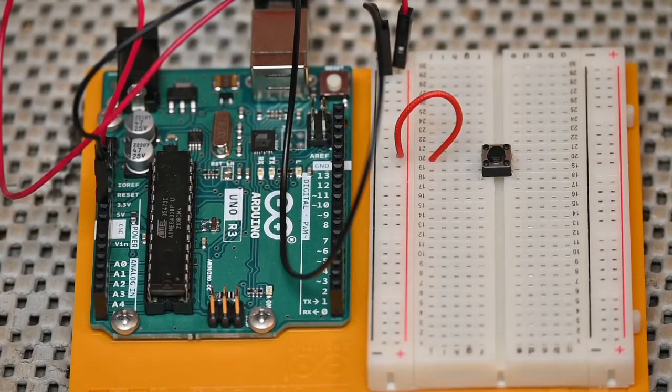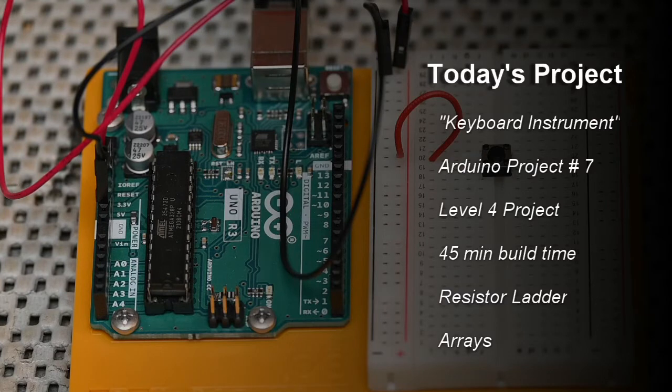All right, now that we did the beer of the day, let's jump right into today's project. We're going to be building, coding, and running the 7th project in the Arduino Starter Kit. It's called Keyboard Instrument. Arduino classifies it as a level 4 project that builds on projects 1, 2, 3, 4, and 6. The average build time is supposed to be 45 minutes.